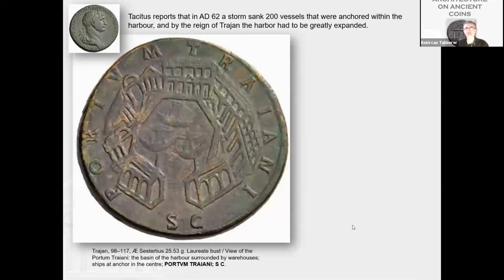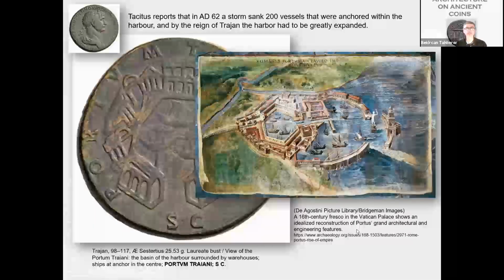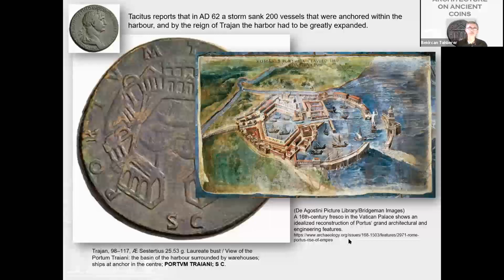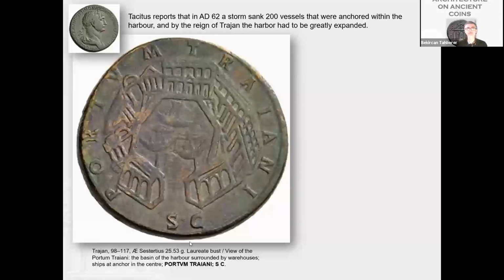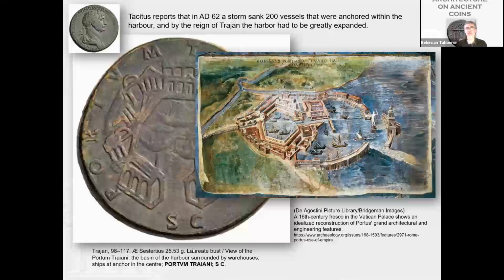They had to build a second harbor when the first one was difficult to navigate during the time of Trajan. And in this one, you can see the buildings around it more closely. Many people, when they first look at it, believe that the artist didn't do a good job, but actually the artist did an extraordinary job to show the specific design of this harbor. And if you examine the artist's renditions from later times, you can appreciate the die engraver's job better here.